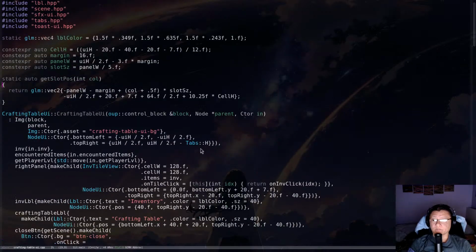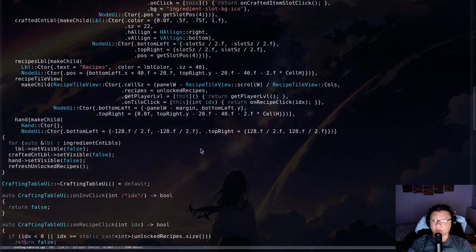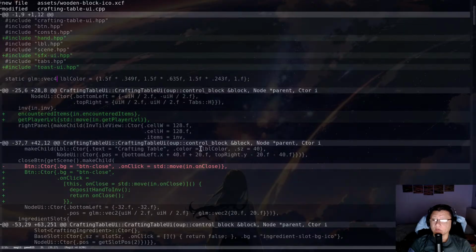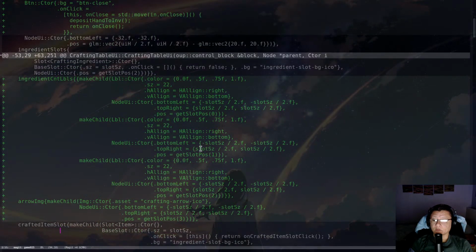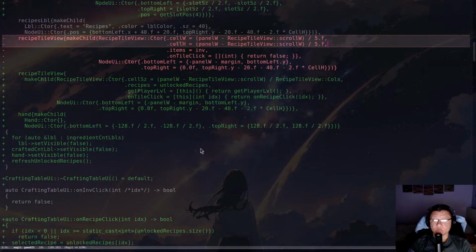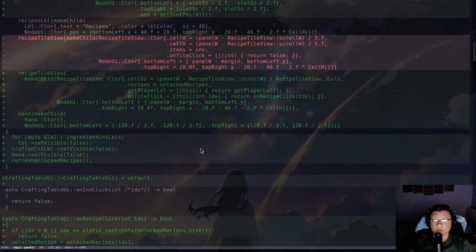Okay. Recipes. Recipe style view. This is okay, so where is it? So cell width, cell height. This I put for reasons. Alright.